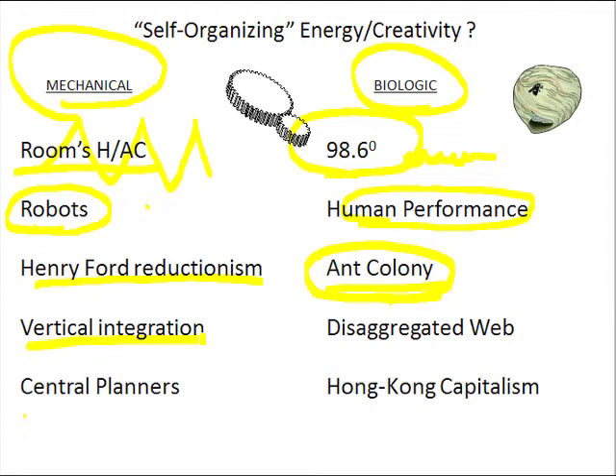We can look at vertically integrated businesses. Henry Ford pioneered what they used to call mines to markets — from iron ore mines to his own dealerships — until laws said you can't forward integrate. Whereas today, venture capitalists are having problems parking the huge amounts of capital they've raised because companies don't need $15, $20, $60, or $100 million. A couple of people get going programming in their garage and outsource all of their business activities via the web to different web service companies, paying only by the drink — they don't need to build a whole internal capability to do the creative, intellectual brain part of what the body's doing.